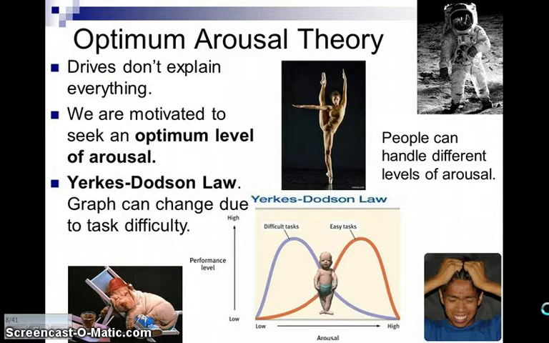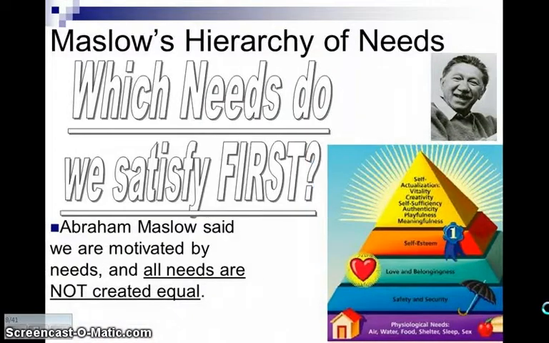And so let's take a look at one other theory, and this is an extremely important theory in terms of motivation. This is one that you have to know backwards, forwards, upside down, everything. And this is the theory of Abraham Maslow and what he calls the hierarchy of needs. This is a theory about motivation. It says that we're motivated by various needs, but not all needs are equal. And whenever you hear about Abraham Maslow, you hear about Maslow's triangle. And that's what we're going to take a look at now.